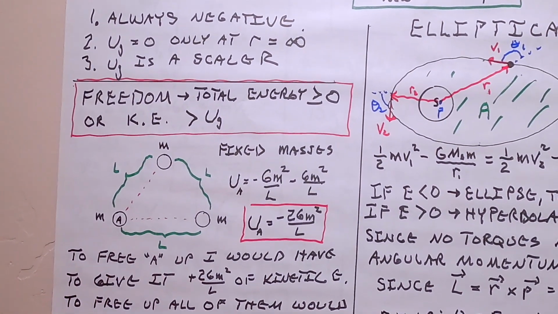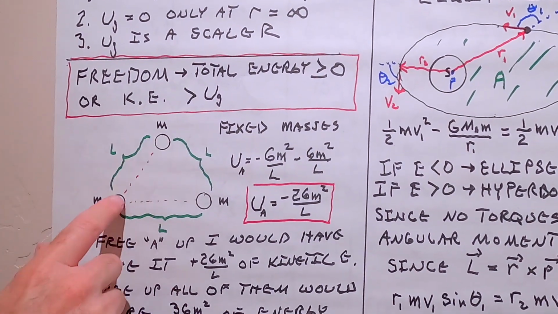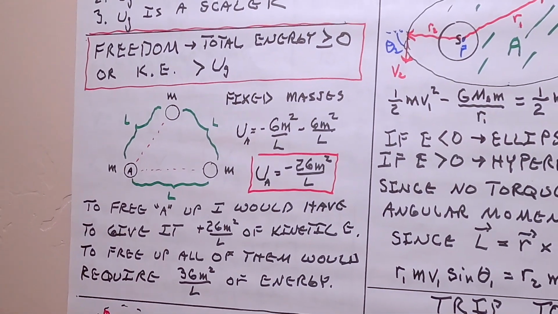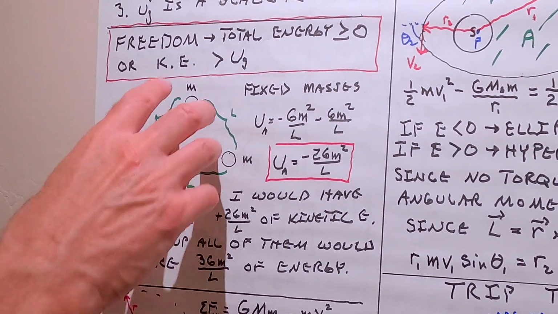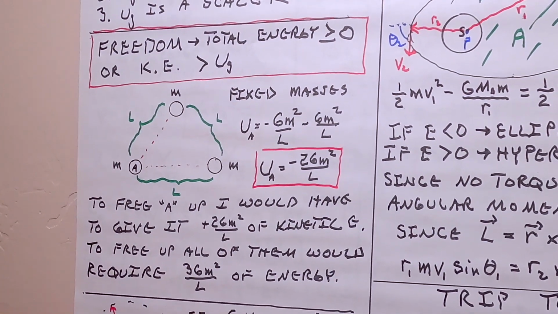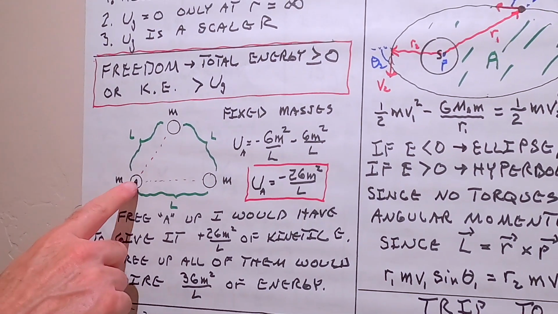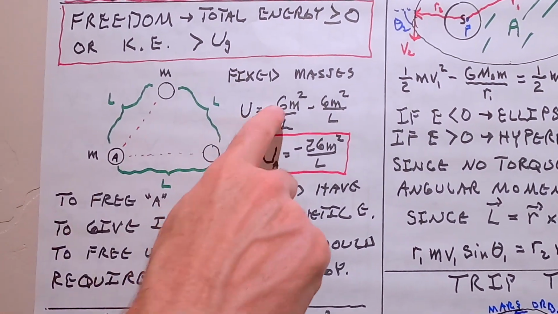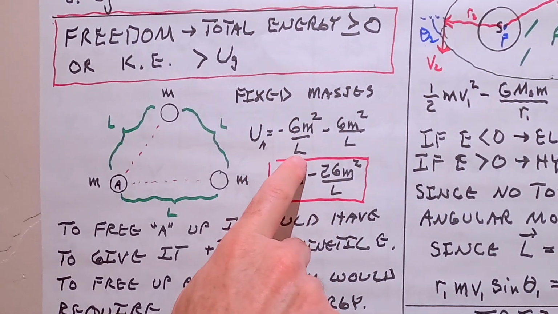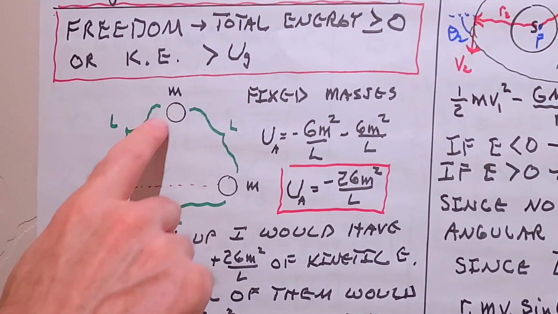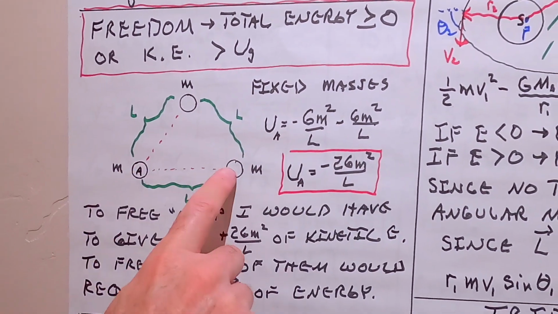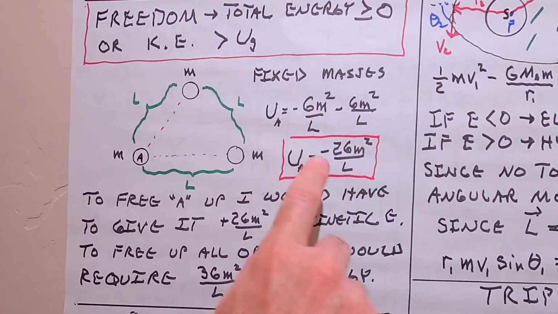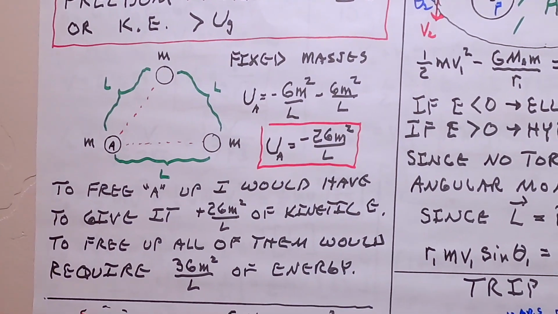So let's come back to that one I did on the last one where I had just 3 point masses placed at an equilateral triangle right here. And we'll just hold them fixed for right now. And we ask, what is the potential energy of just this one right here? Well, the potential between these two is given by minus G, they have the same mass, m squared over L. And this is the same right here. So this guy just notices whatever is affecting him. So there is the potential energy of that right here.